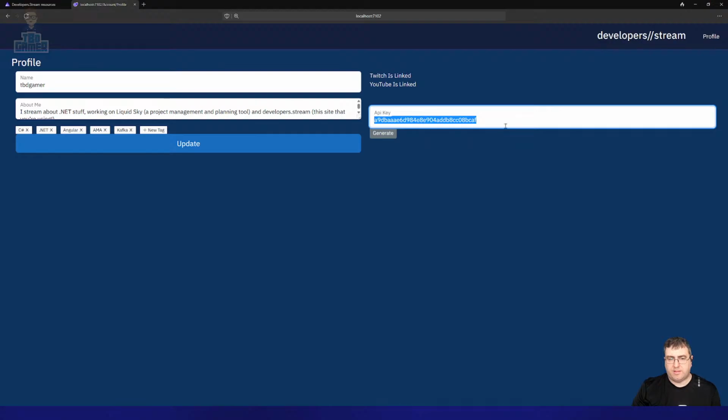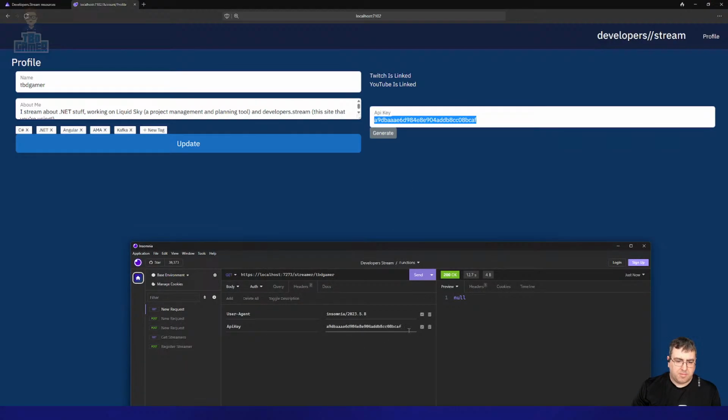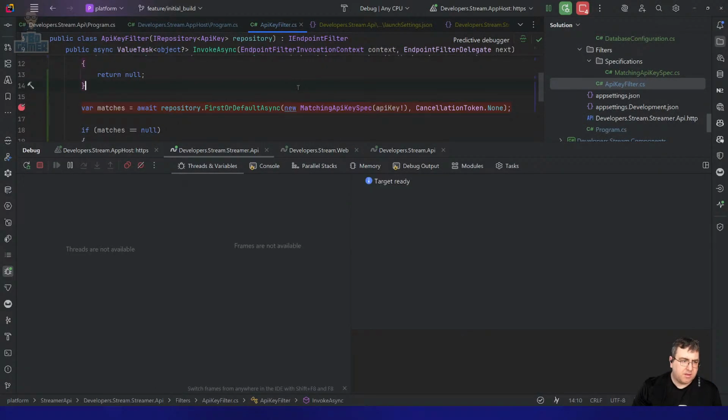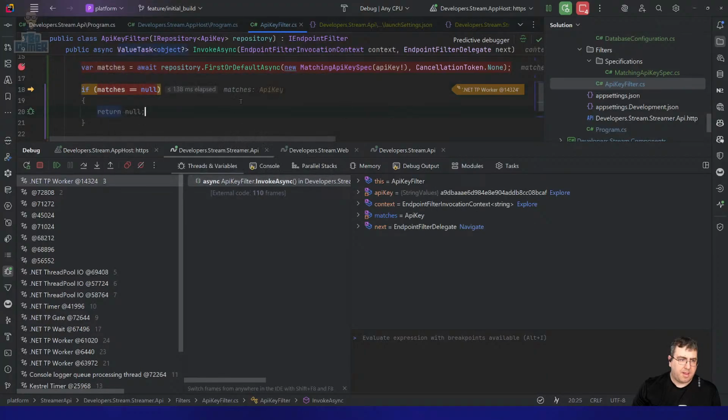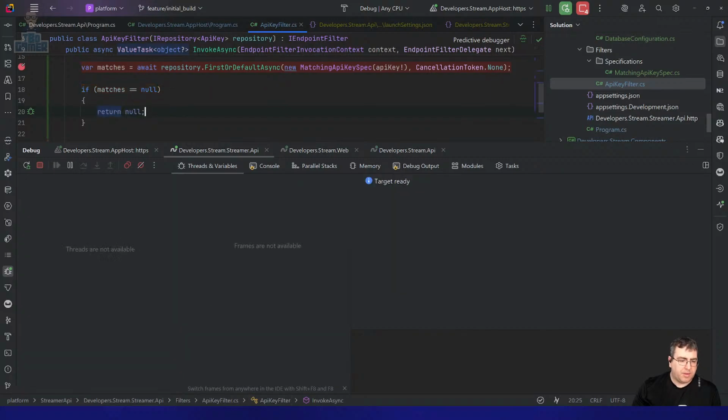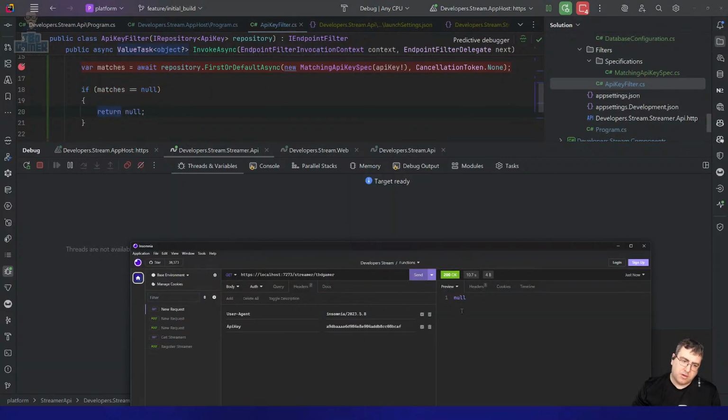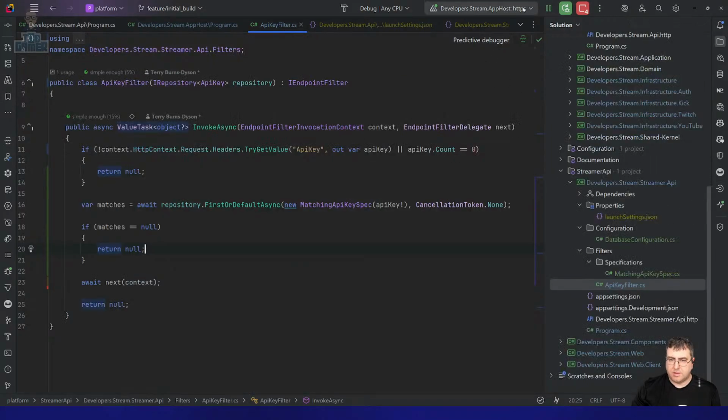This will ultimately turn into a starred out value with a copy. Again, ultimately, it would be nice to be able to say, okay, people can log into developers.stream while they're on stream and not have to worry about showing stuff. Okay. Matches should be, yep, we have a match. Run that, and then that returns still null. Interesting. But it does match, so that's good.